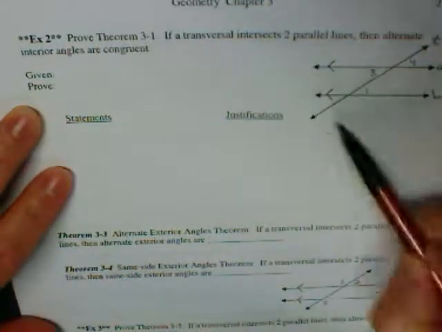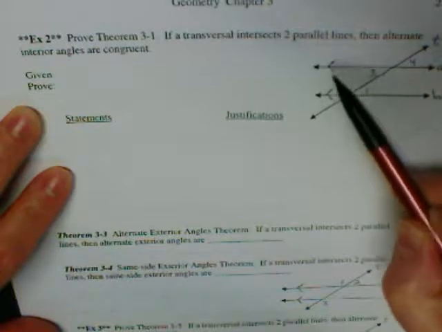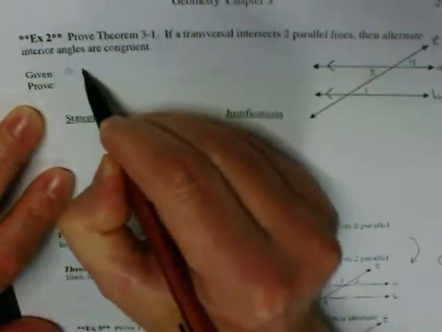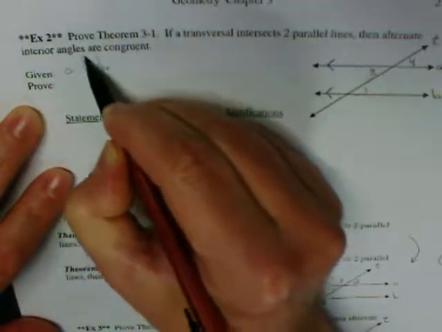And over here you can see, you can also get that from the diagram. A and B are parallel because we have our little parallel markers right there. Those little arrows meaning that the lines are parallel. So what's given to us is the fact that line A is parallel to line B.